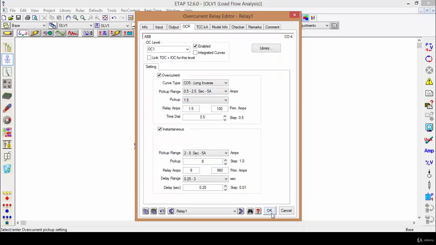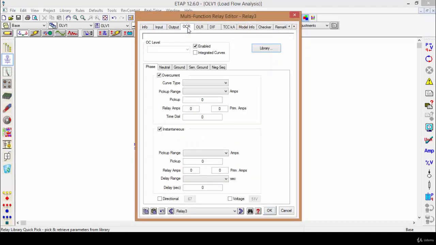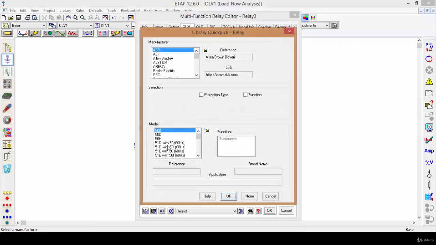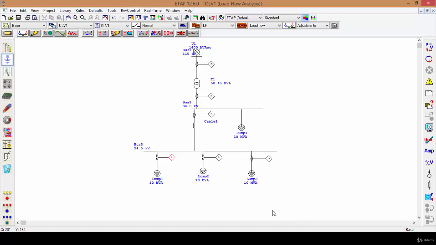And also for this relay OCR, the library ABB and CO4 and press OK. We are going to use 1.5 pickup current and 0.5 dial. As you can see, now we have added the pickup current. Let's add the pickup current for this relay also.